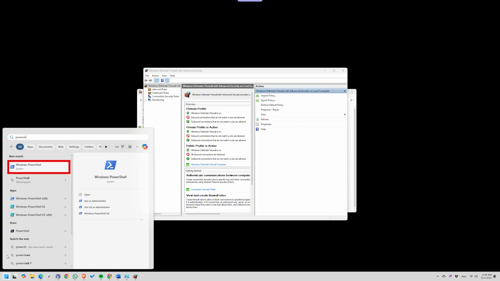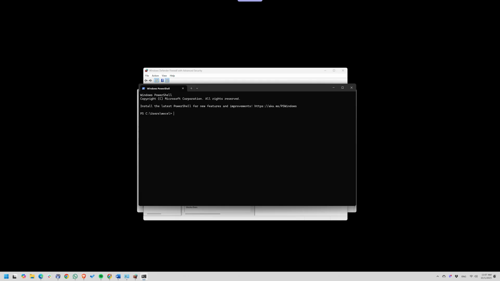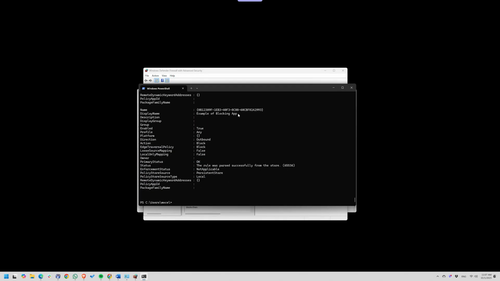For a quick test, open PowerShell, and you can run a command like Test-NetConnection to check if a port is actually open, or Get-NetFirewallRule to see your custom rules as well. And don't worry, we'll put the exact commands on screen. Between the log file and a quick test, you'll know if your firewall is actually protecting you, not just looking good in the menu.